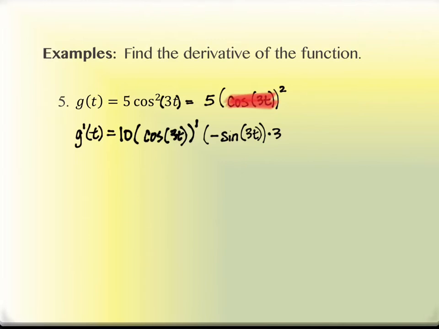For the purposes of what we're doing right now, we can clean it up a little bit. It's not too bad. I can take the 10 at the beginning and the 3 at the end, and I can multiply them. And I can also take this negative right here that's on the sine, and I can bring that out and make it a negative 30. Because cosine 3t is raised to the 1 power, I don't really need the 1 power. It's really just cosine 3t. And I already dealt with the negative with the sine 3t, so now I just have sine 3t.